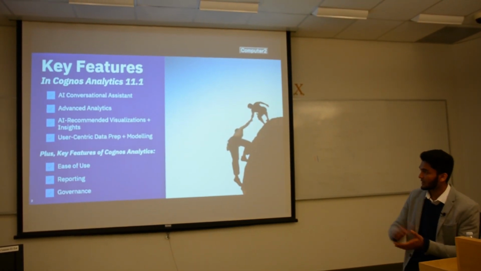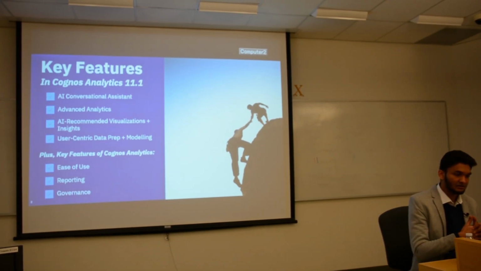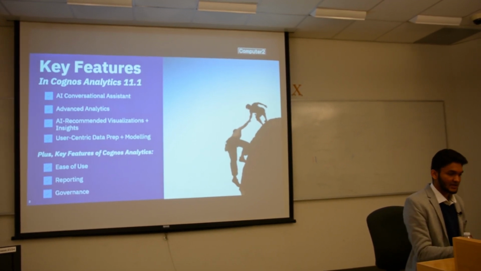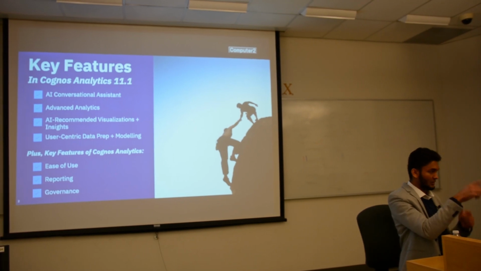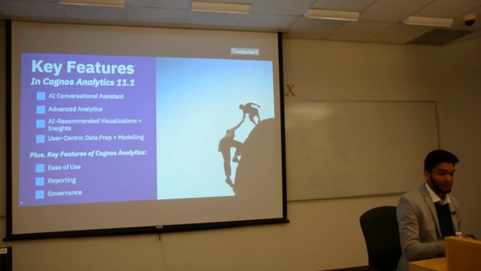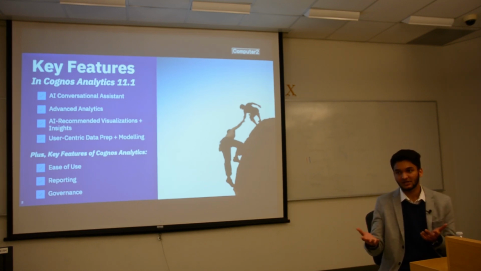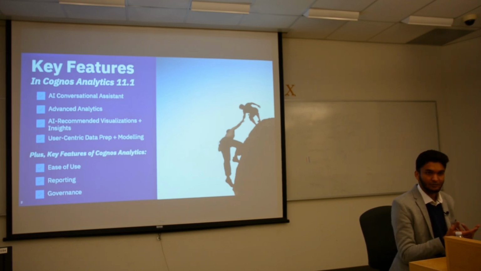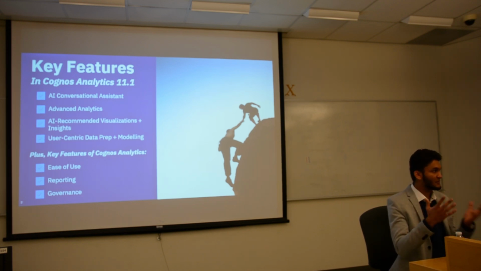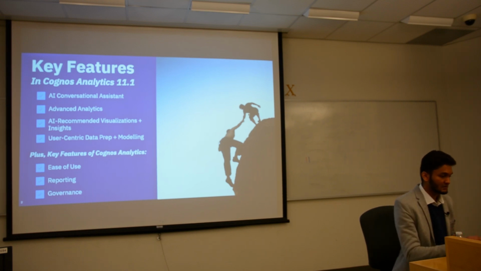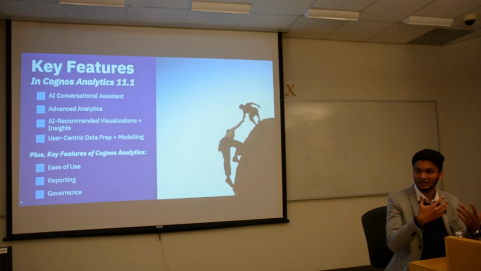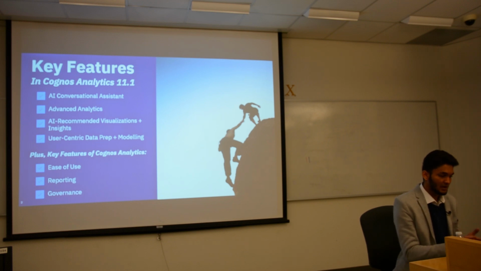And so just to highlight again, in the new 11.1 release, the key new features are the assistant that we saw that helped us get a head start in creating our dashboard, the advanced analytics visualizations that we saw, the spiral. I'll come back to that in 1 second. They are recommended visualizations. You're not having to pick visualizations. Their AI engine actually picks the best ones for you. User-centric data prep and modeling that we saw in data modules. You don't have to spend a lot of time cleaning and prepping your data. It's very easy and simple to use. And we are still investing in the ease of use, trying to make it even easier for our users to come in and use Cognos. And obviously the powerful features that we have of reporting and governance.